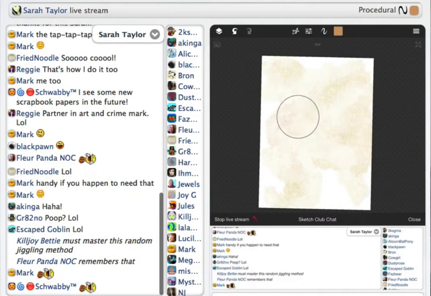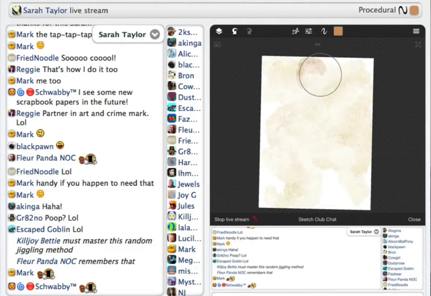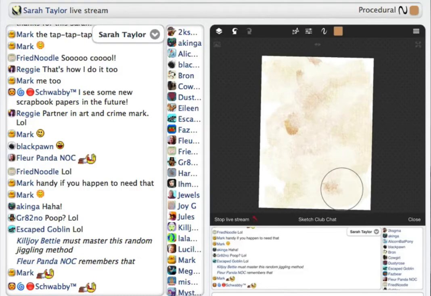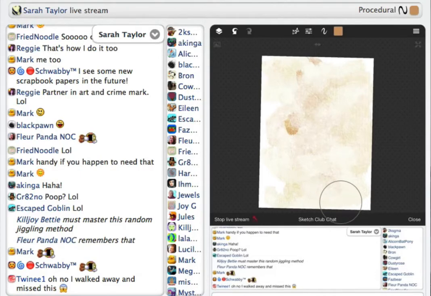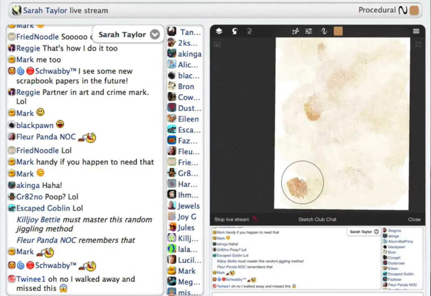I'm just going to go through different shades. Of course, if you use a darker shade, it will show the texture better. The lighter the shade, the less the texture is going to show through. So I'm just being random, putting colors about, then blending them in by not picking up my hand at all. Whenever I'm going around these colors, I'm not picking up my hand at all. That way they blend together well. Like that. Normally I could spend hours doing this, trying to get it just perfect, but I'm OCD, so you don't have to do that.